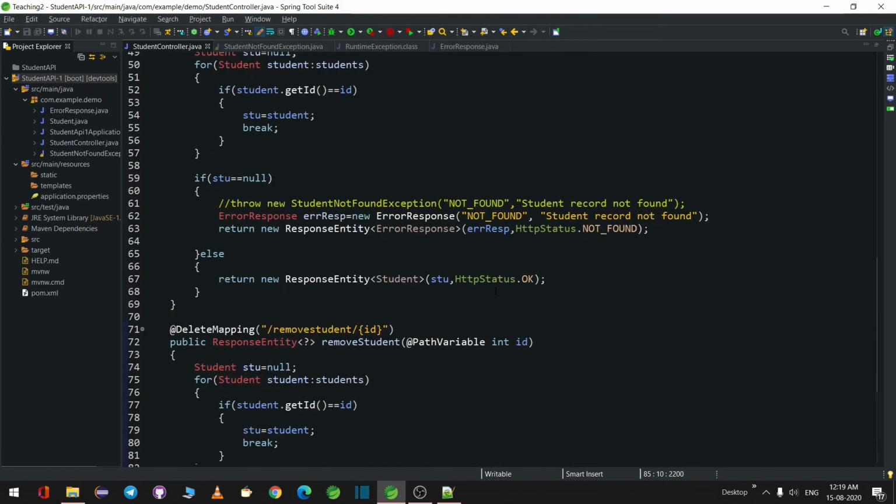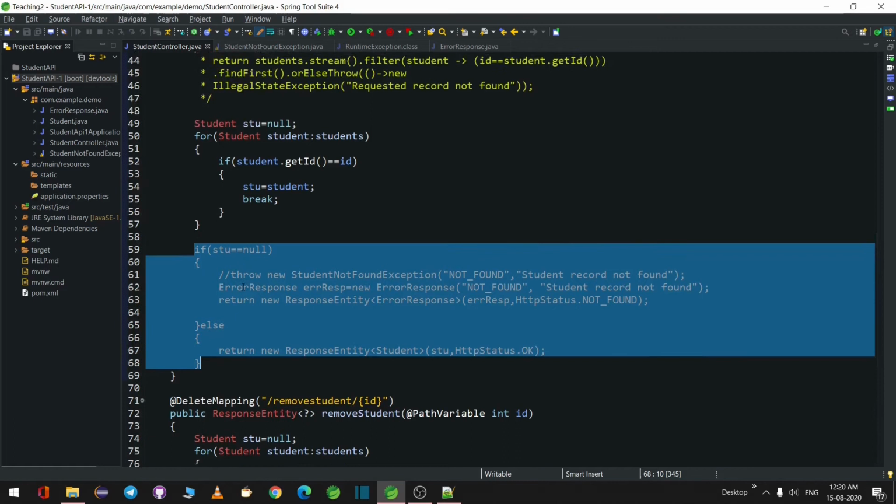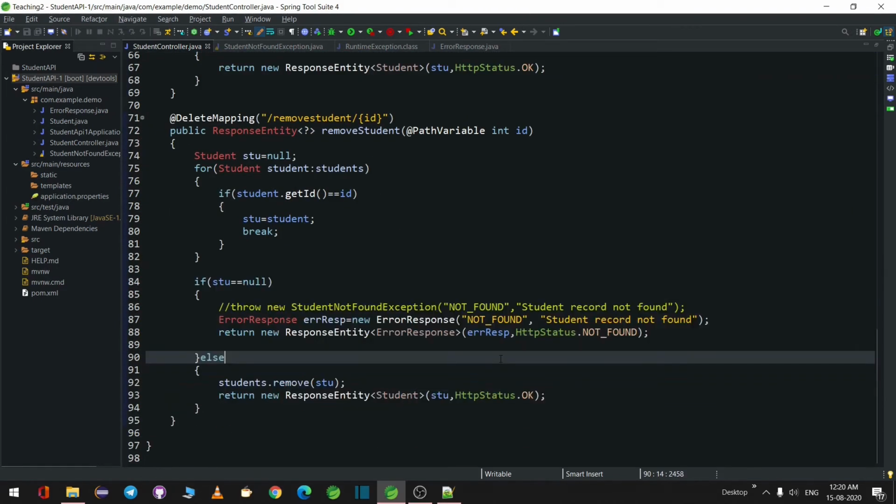Now if you can see here, this particular set of code is duplicated. Wherever you want to throw student not found exception or any other exception, this particular set of code is duplicated.